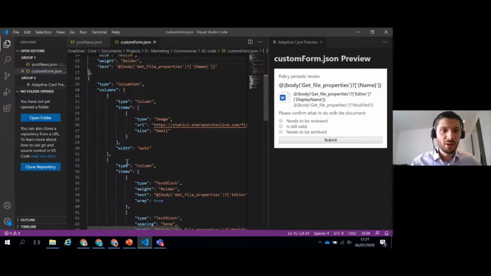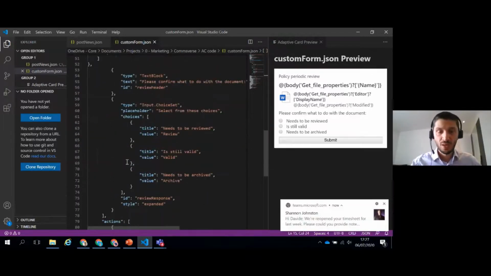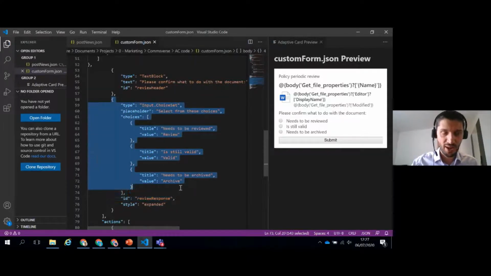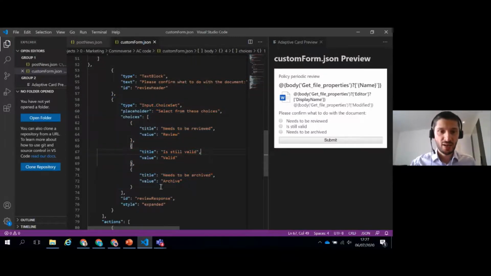And then I have this input. What I want to highlight is that when you add input to your adaptive cards, you need to use IDs, and these IDs are important. In this case, this represents my radio button control, and I have this ID, which is review response, because it's through this ID that in your workflow, you can extract the user input.